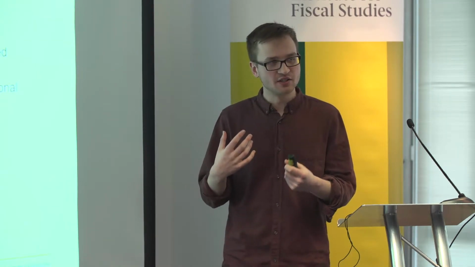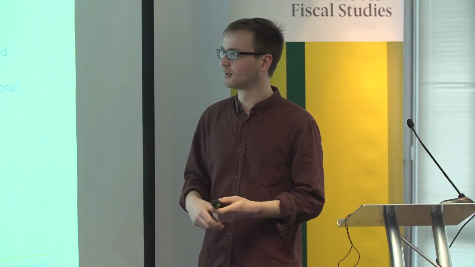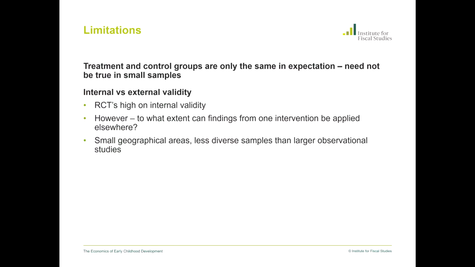The second is one of internal versus external validity. What do I mean by this? Well, often applied economists are worried about things called internal and external validity. What internal validity means is that the estimation equation you're using is really getting at the thing you're saying it's using. RCTs are really good at this. RCTs, because of this randomization by the researcher, really are getting at that causal effect of the policy. However, the external validity of RCTs, the ability of you to apply that intervention somewhere else and say that you're going to get the same effect, is sometimes very highly questioned.